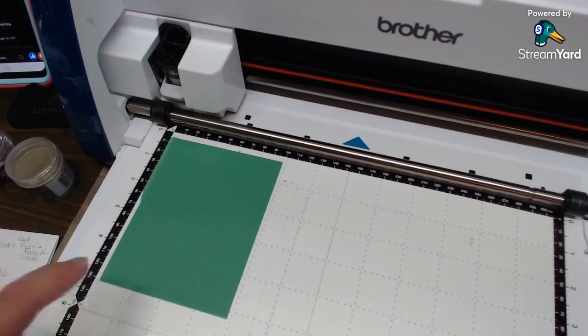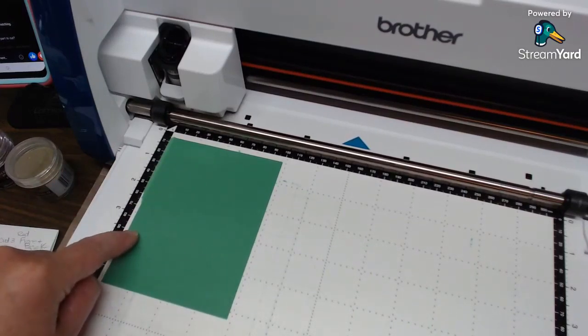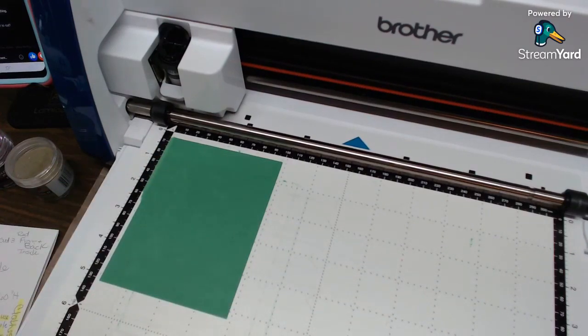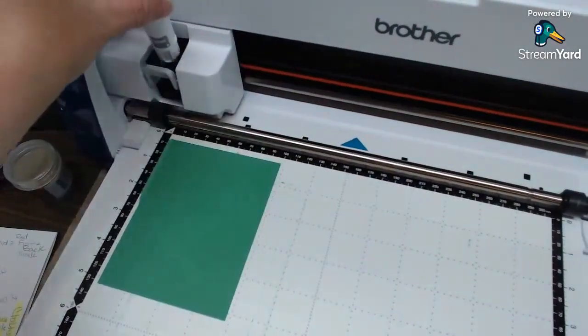All right, so this piece in here, just so you know what size it is, is 5 inches long and 3¾ inches wide. Okay, so this is the inside panel of our card. So now I'm going to draw. So let's go ahead and try this one with the universal pen holder. And that feels pretty strong. So I'm going to go ahead and just put my standard universal pen holder in, that my brother one.